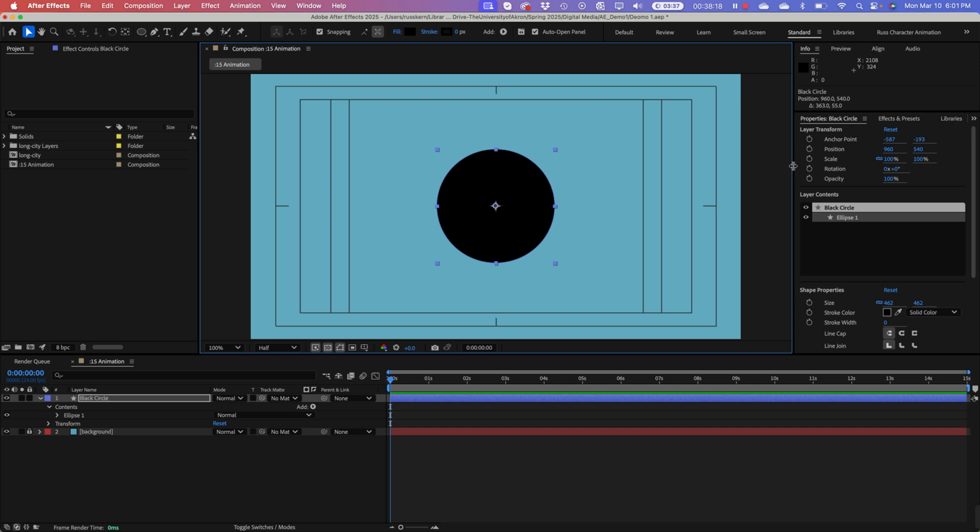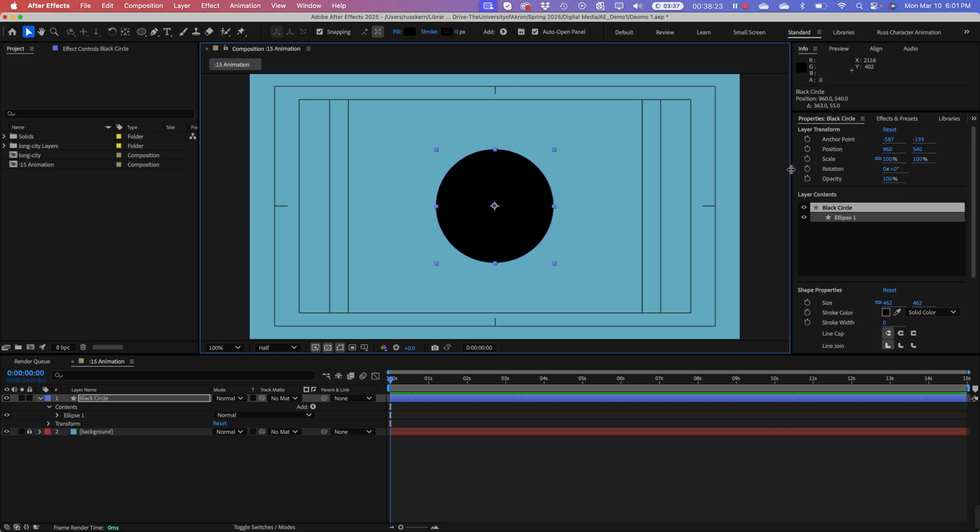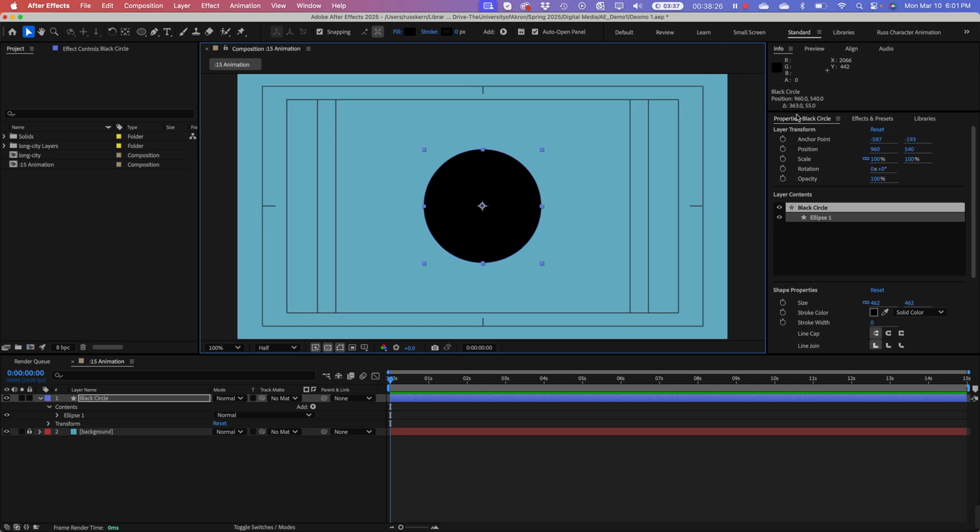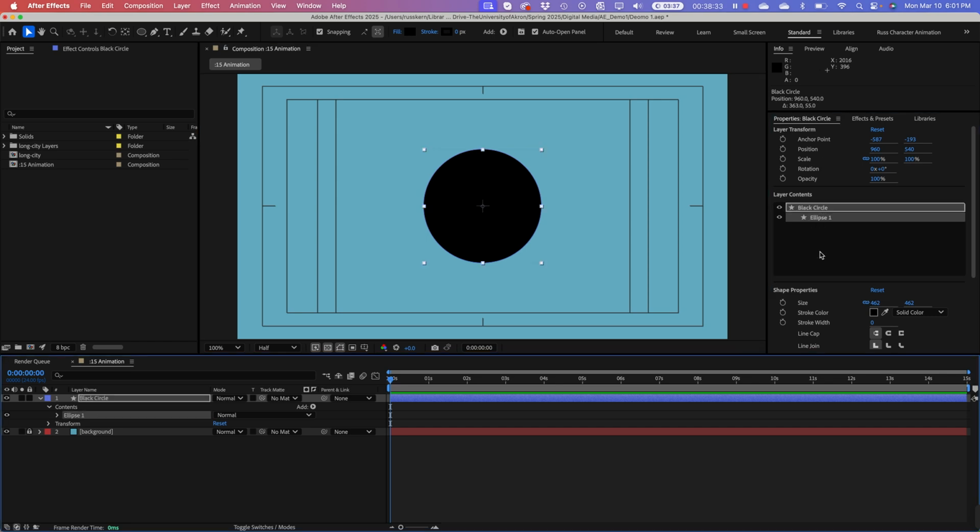And if I take a look at, just real quick, my properties panel, my black circle, I can see all of my transform options as well as shape properties directly beneath it. The layer contents will give me access to the size, stroke width, those kinds of things. So we'll look at those more later too, but there are multiple places to find that.